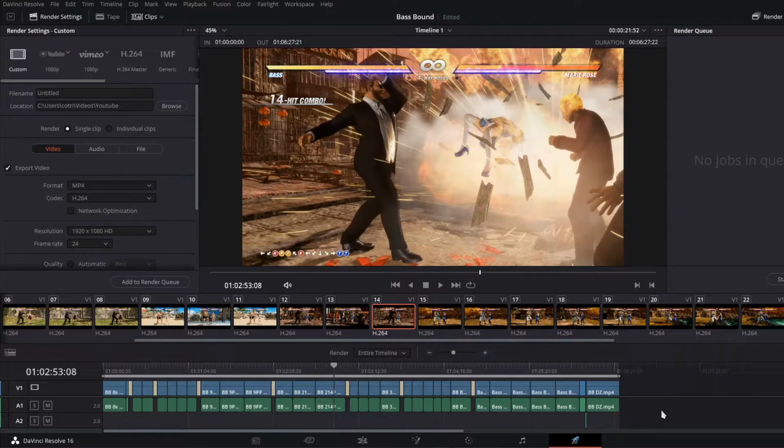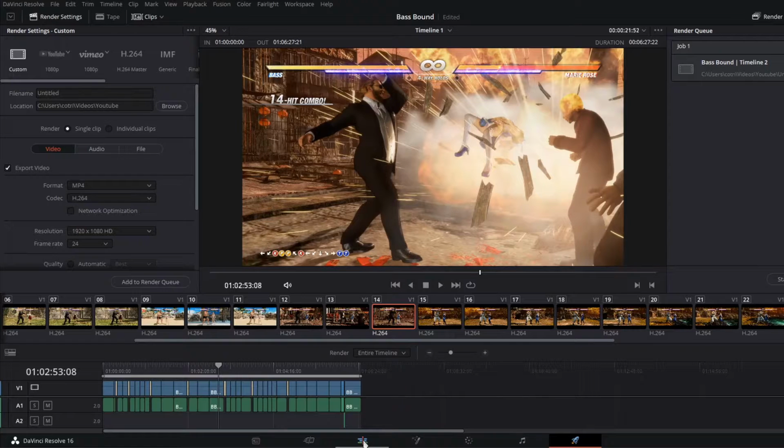So you're finally done editing your video, took hours and hours, and then you go to the render page to render and you realize that you got a wrong frame rate. So how do you change it after the fact? In my case, I want to change it to 60 frames per second, but there's no options here you can see. I'm going to show you how to do it. Let's get started.